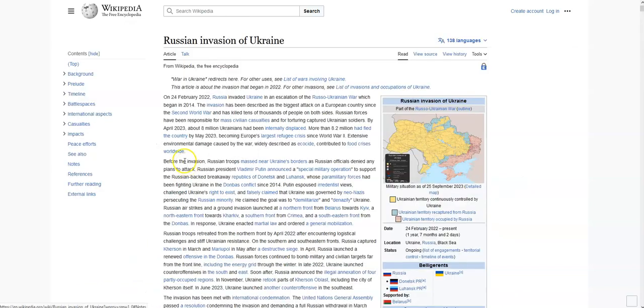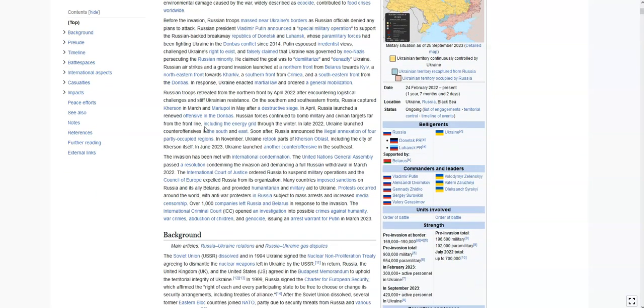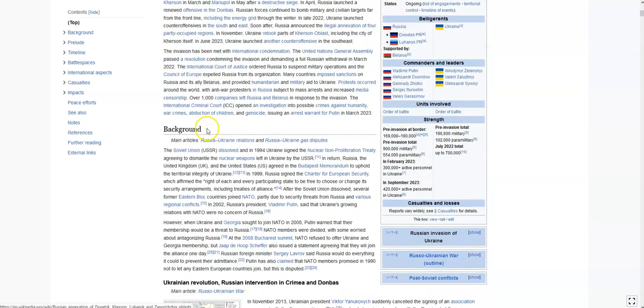Just note, you might see some disturbing imagery with some of these crises, but there's a ton of information on here. What I want to highlight though is that a lot of these things, you can check their sources of information. If you read through this, you could use this as a really good starting point for a ton of information about this conflict.